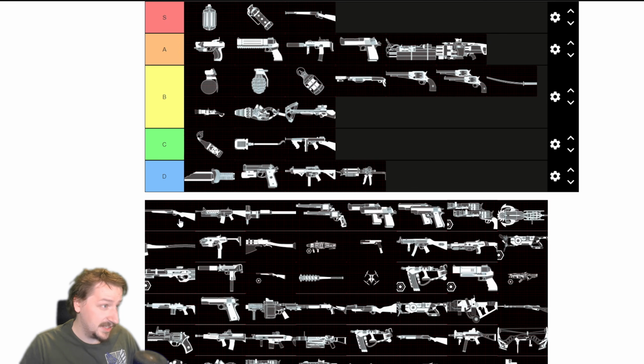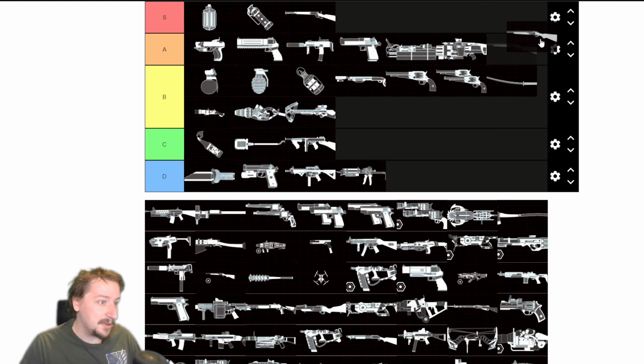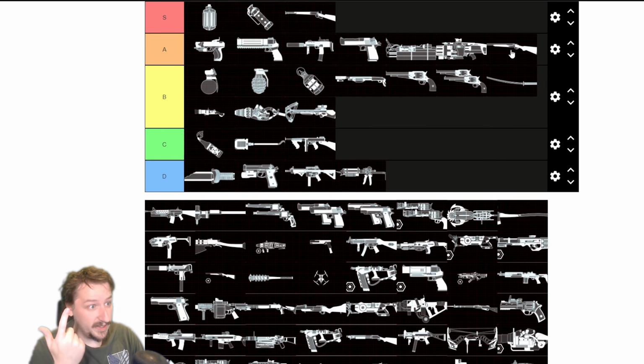The double barrel is really good on Survivalist. I'd probably put this one up into A tier, maybe into S tier. It's cheap, it hits really hard. It also doesn't weigh that much, which is nice. And you get extra mobility if you want to fire both barrels and jump up in the air. That's cool.